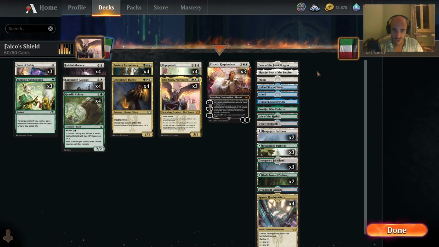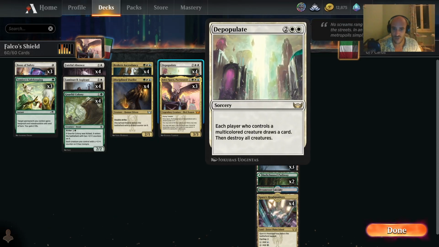survives, their whole board dies, and because we have some multicolored creatures, you're often also drawing a card as well. So really nice, like one-sided board wipe that also draws you a card.